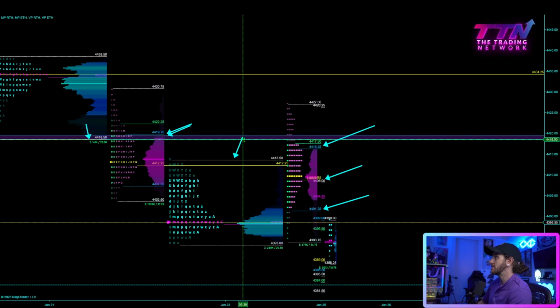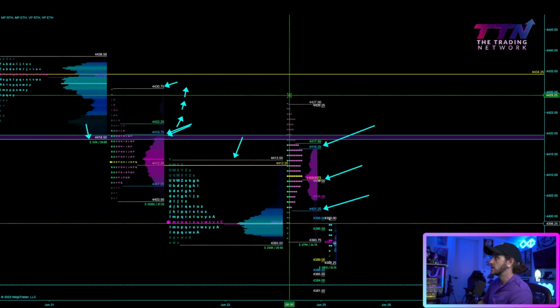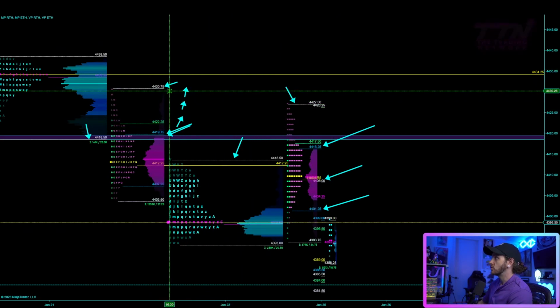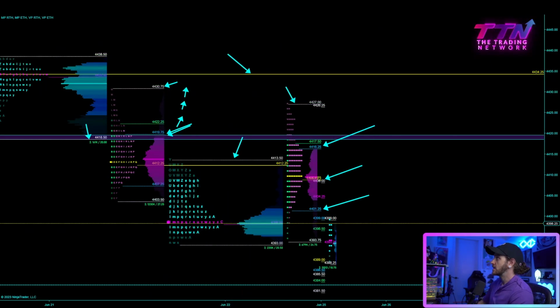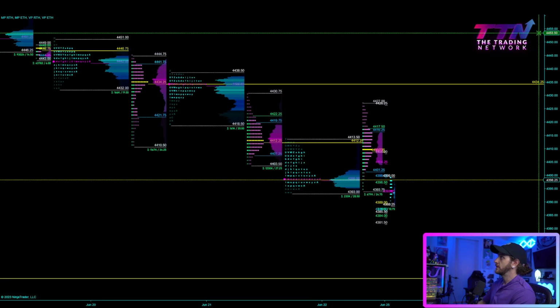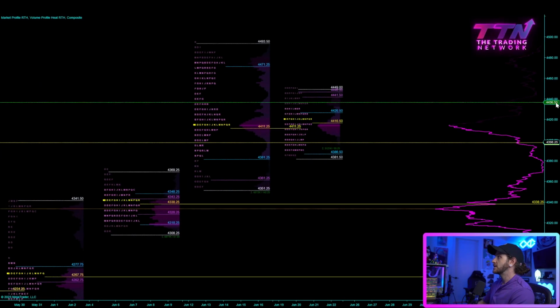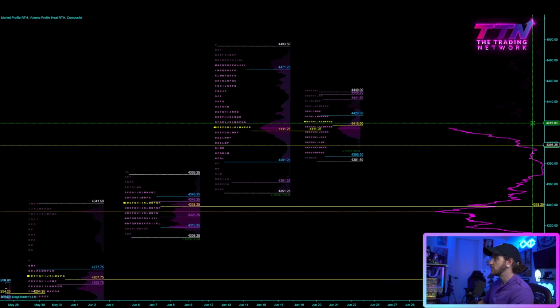And I think if we get acceptance above 44.20, price is very likely to grind up into Thursday's high, Friday's high, of course, before Thursday's high, and then that naked POC at 44.34. So that should give you guys some great levels to look at on the upside from a session basis as well. Now, last but not least, let's hop on over into the ES weekly profile.